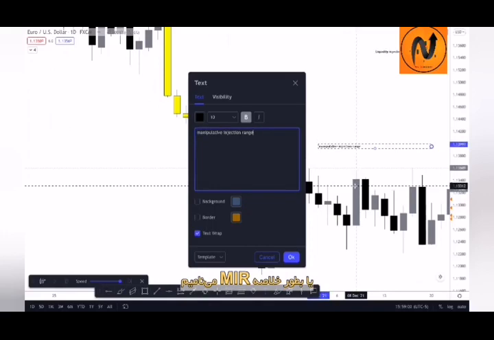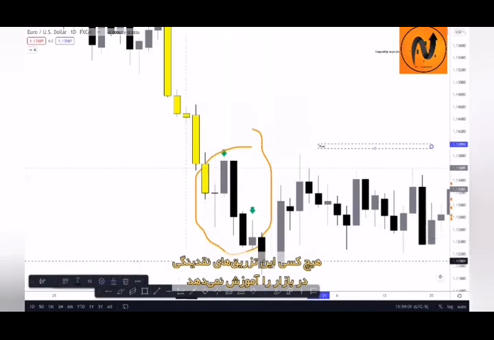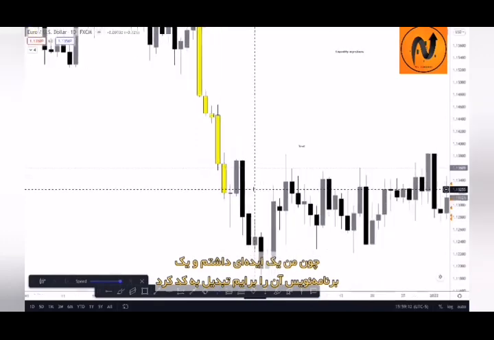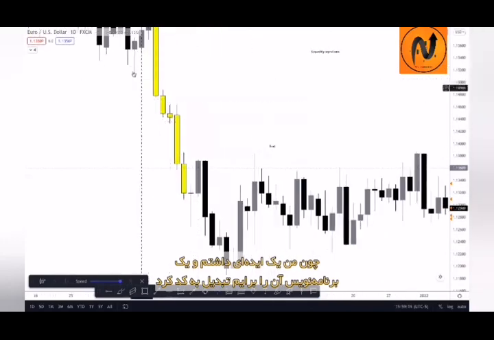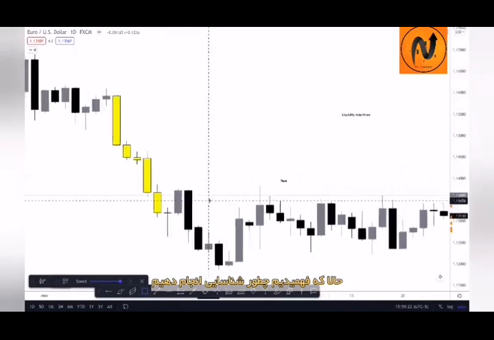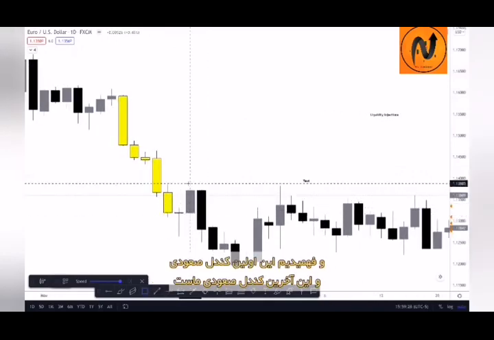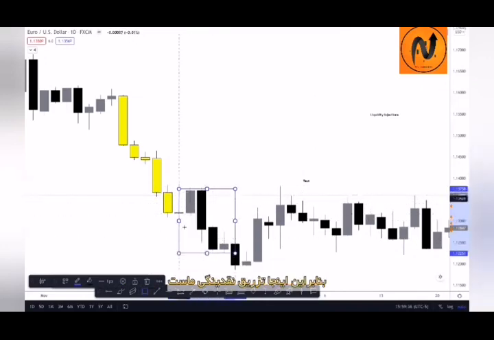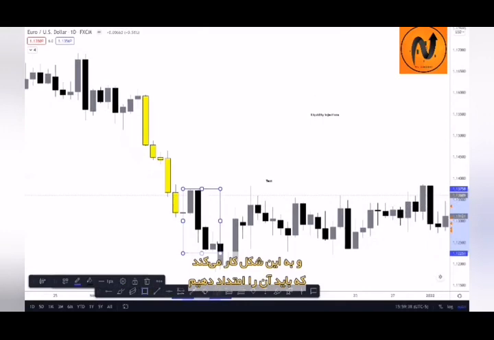We can call that the MIR. You probably never heard of it because I came up with it, right? There's no one else teaching what these liquidity injections are in the market. Why? Because I had an idea that I gave a coder who was able to code this for me, and it's working out pretty well. Understanding now that we know how to identify it, if this is our first bullish candle and this is our last bullish candle, then from this point to this point is our manipulative range. So here's our liquidity injection, and it works just like so.